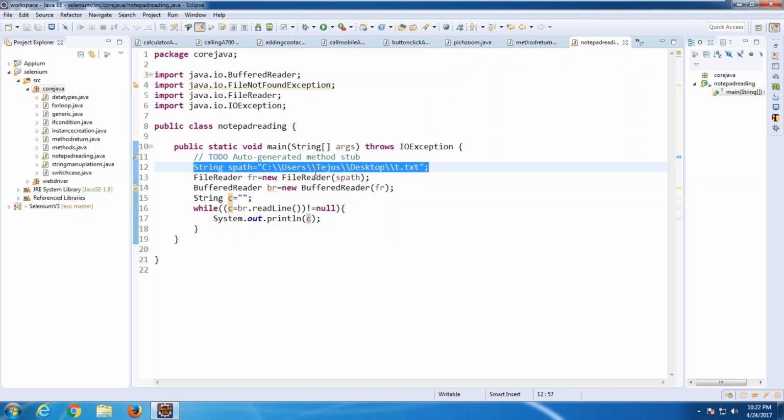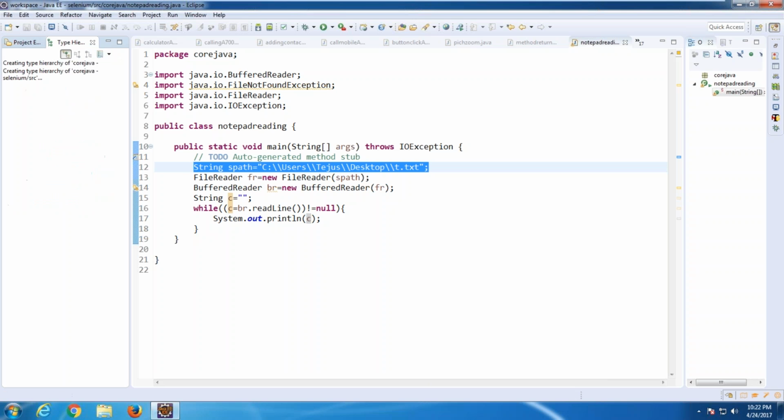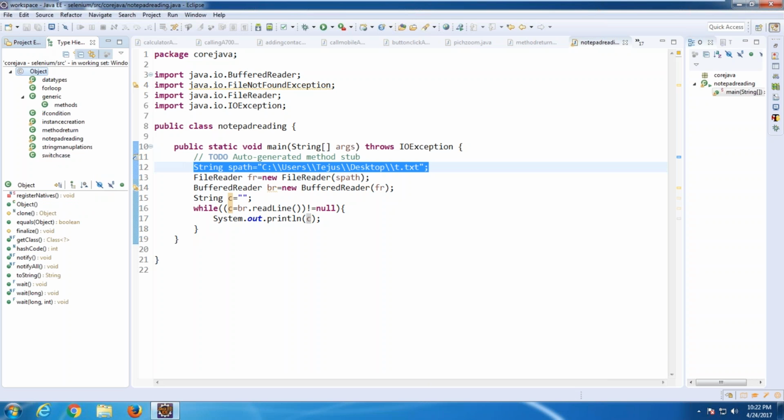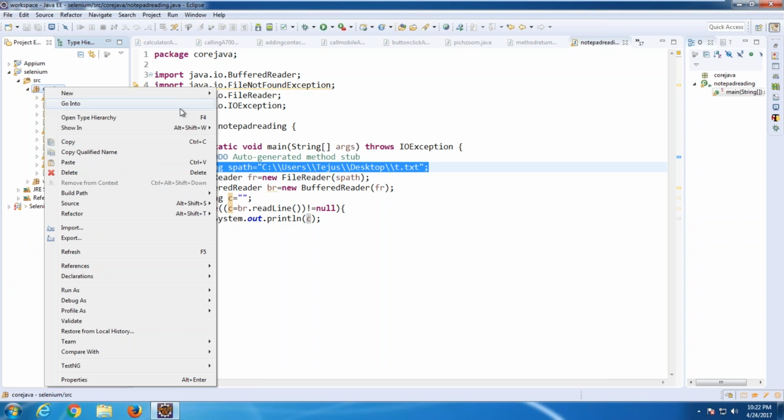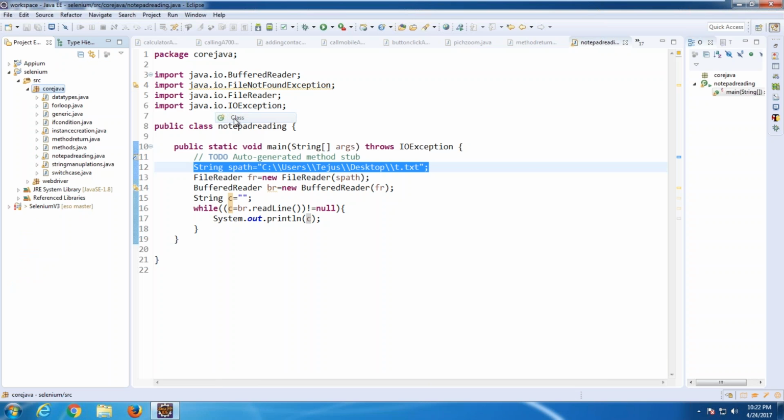In the same way, I'm just copying this particular part and here I am creating a write notepad.